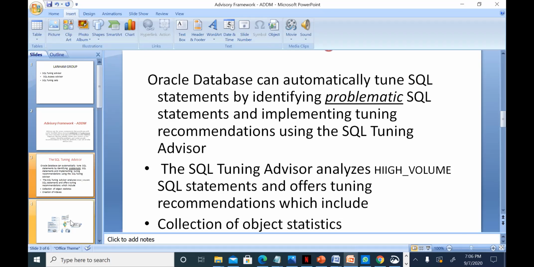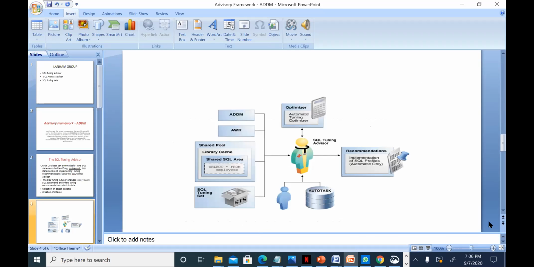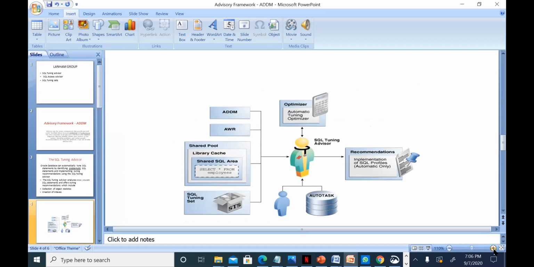So let me display this picture here. I see the SQL tuning advisor like a medical personnel.